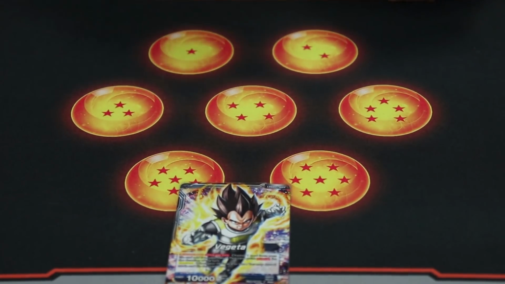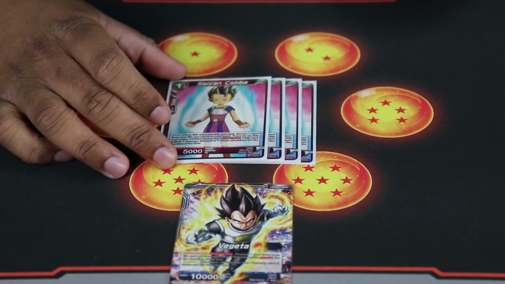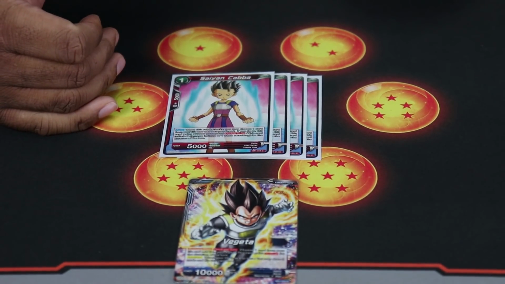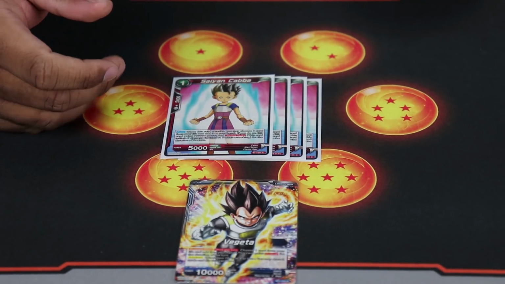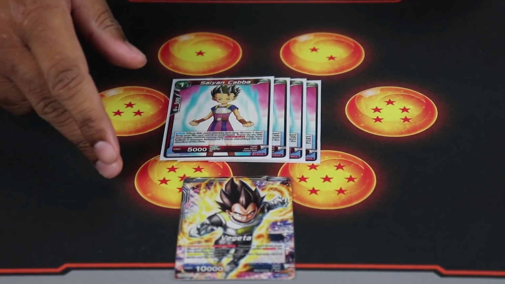It's pretty good. The MVP of the deck, really, I would say, is this boy right here, Kabo. A 1-drop, gain 10,000 power and double strike for just 1 energy, and takes a life.